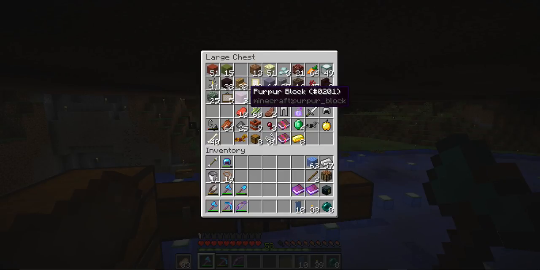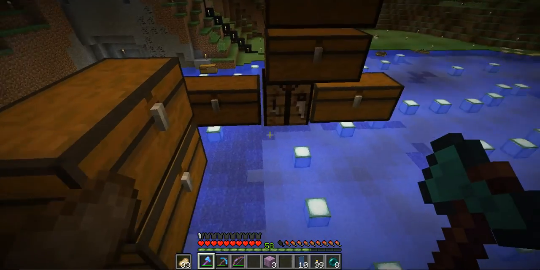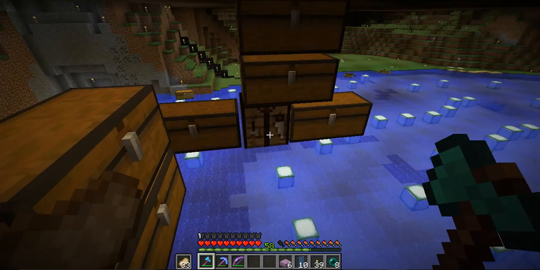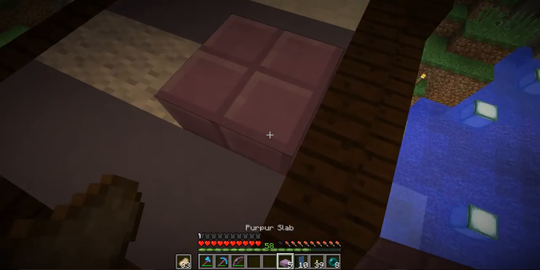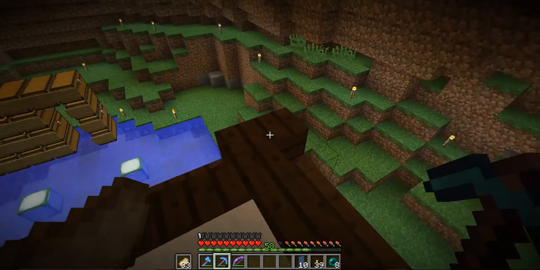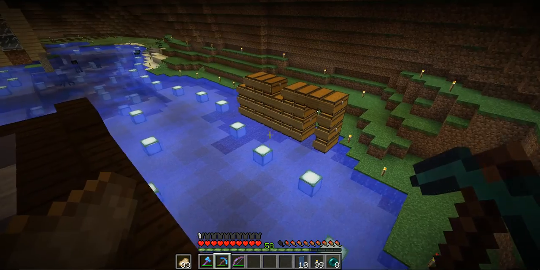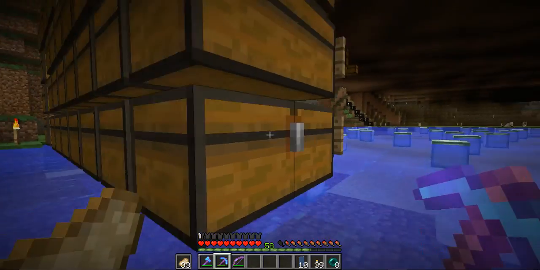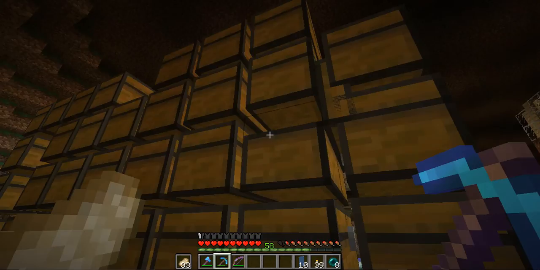Or do I want blue and purple with the purple? Because I really like the look of the purple slabs. I don't know about you. Yeah, I think I might do that with the purple. The blue and purple with the purple. Or should I do green and purple? Nah, I'll stick to the blue and purple. I can't hear the rain now, but, oh no, wait, yeah, never mind, I can.